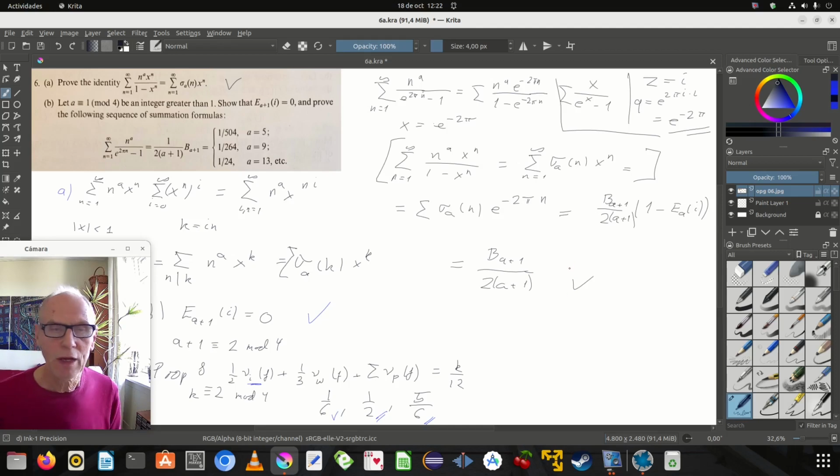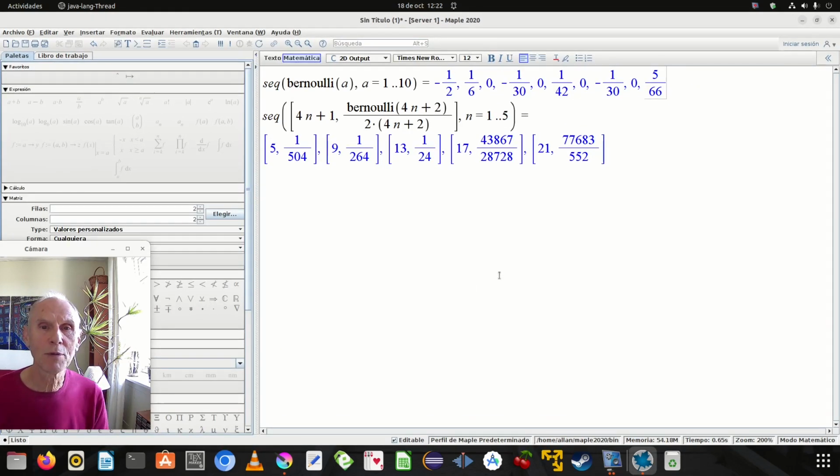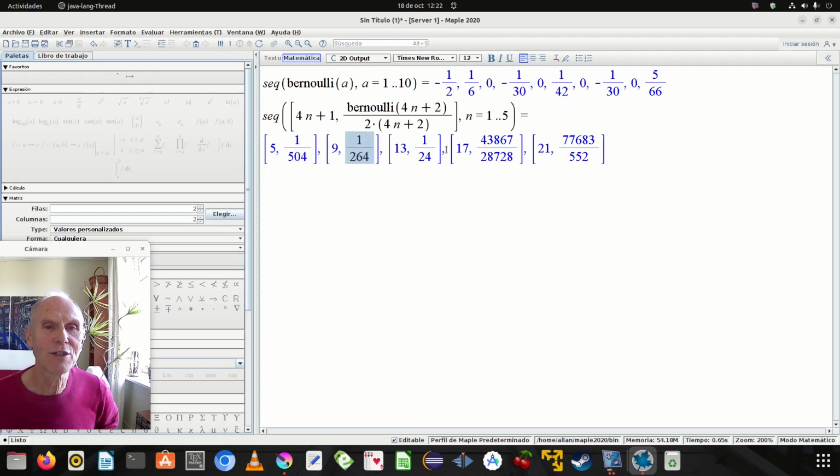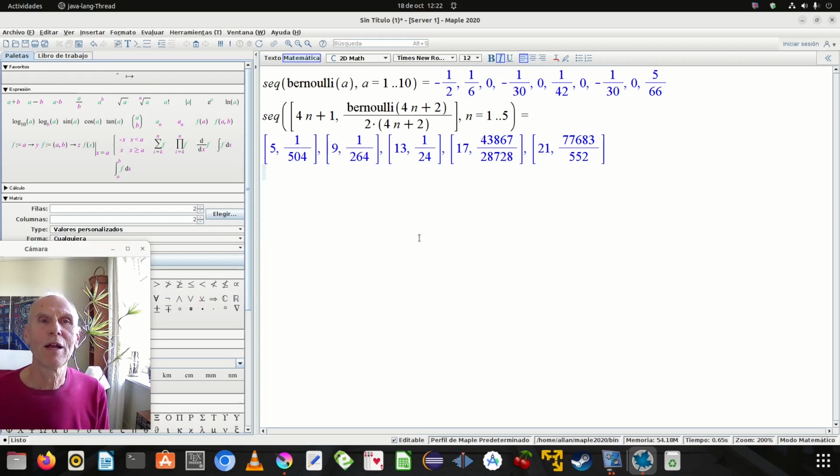There we go. As for the examples, I must admit that I still feel a bit alienated to the Bernoulli numbers, so I wanted to see them again and then compute this fraction that occurs as the result. And these are nice fractions, but then it becomes quite complicated as they increase. I believe that was the next problem.